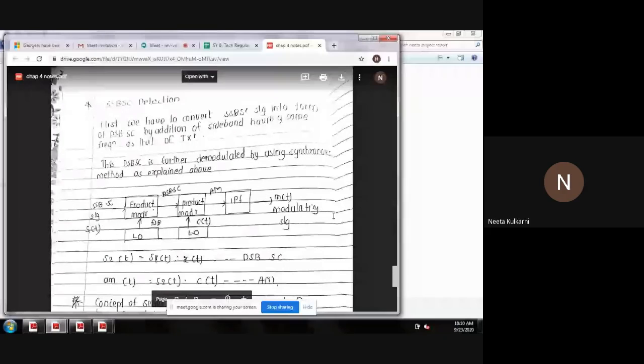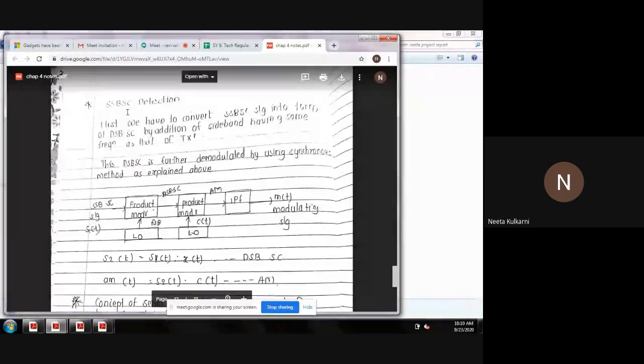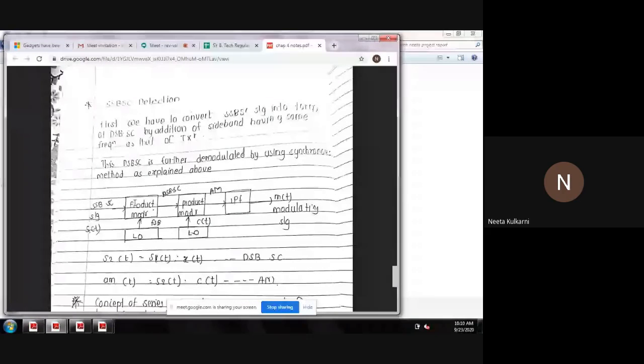Okay, so whatever this SSB-SC detection method is, it is also called the synchronization method or the synchronous method, because here also जो sideband आपण suppress केलाय, same sideband we are going to add and same carrier we are going to add so that the proper modulating signal is recovered at the output side. It is quite obvious. आपण जर upper sideband मायनस केला असेल तर आपल्याला इथं कुठला साईड बँड ऍड करावा लागेल, अप्पर साईड बँड. If we have subtracted the lower side band किंवा जर आपण लोअर साईड बँड सप्रेस केला असेल तर रिसिव्हरला आपल्याला लोअर साईड बँड ऍड करावा लागेल.